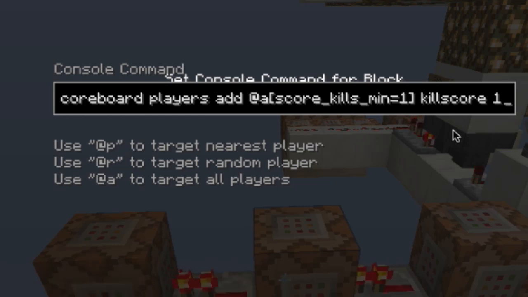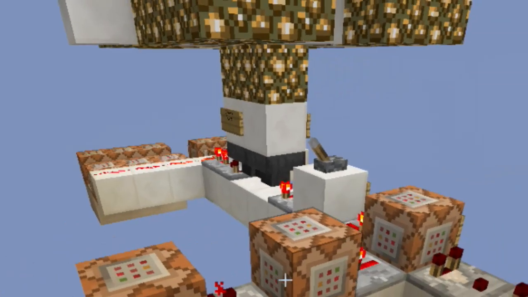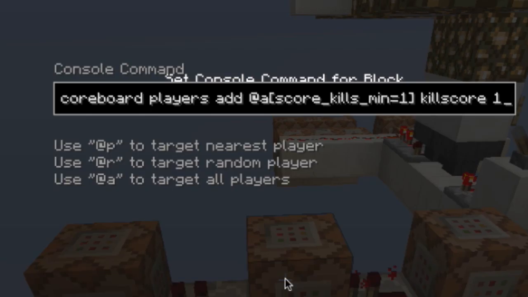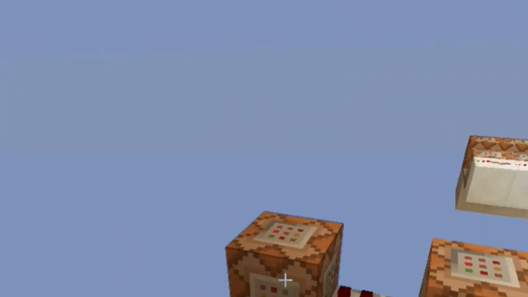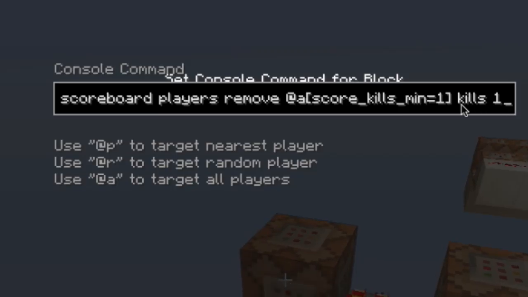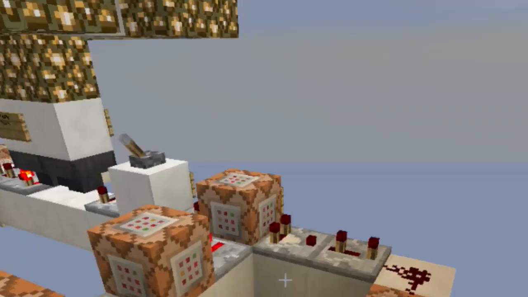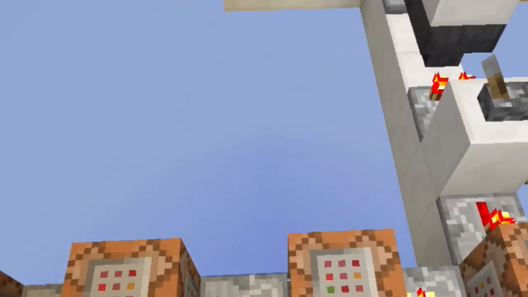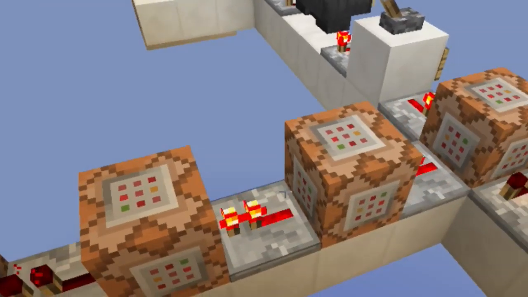But what I then want to do is also add one to a kill score, so that I can see the complete total amount of kills that I have in the end. Because I'm removing the kills from the default Minecraft one, I do need to give it somewhere else. This is where I'm doing that. And then last but not least, I remove that kill from that player, so the player is back to 0, and then it restarts the whole thing. I have a clock running that runs down this line that does exactly that.